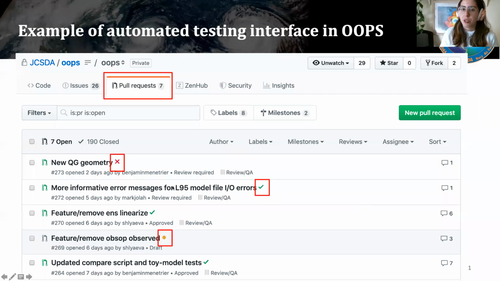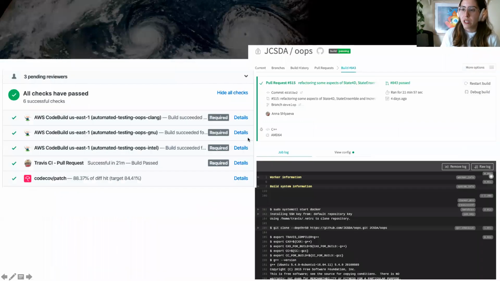I just wanted to show how it's integrated within GitHub. In each pull request page, you can see the results of these tests that we ran. So 3 different containers on AWS, and then Travis CI uses a GNU container to run the tests. Clicking on each of them will take you to the test outputs and show more details about how we built the system and how we ran the test.